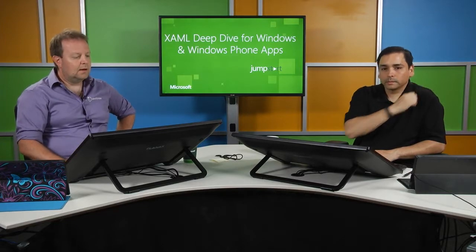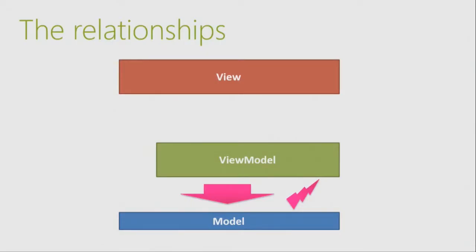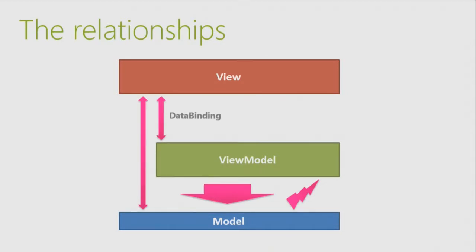Yep. So you have obviously relationships between the view model and the model. Like I said before, data binding is really the straightforward way to have a relationship between your view and your view model, and the controversial arrow, which is still here between the view and the model, that you may or may not want to have. But of course, there are also other ways, and one way that we're going to talk about quickly is commands. The view has to actuate something on the view model sometimes.